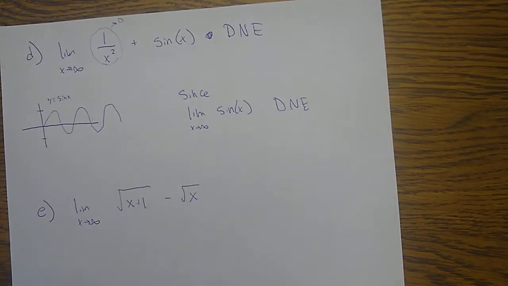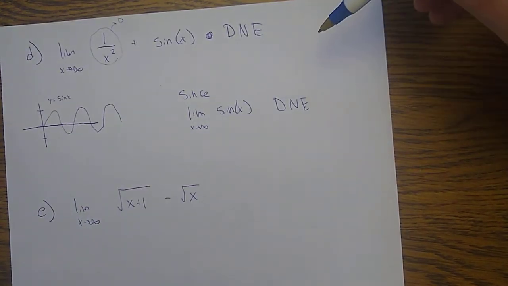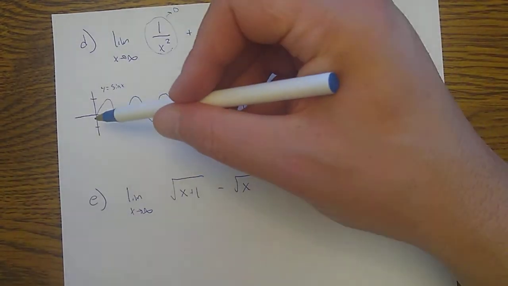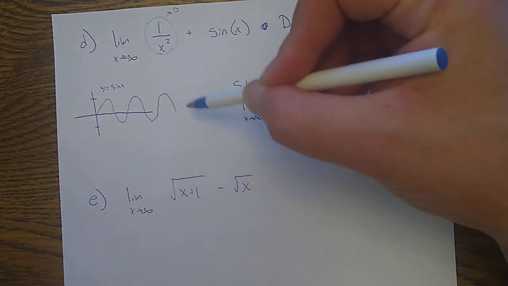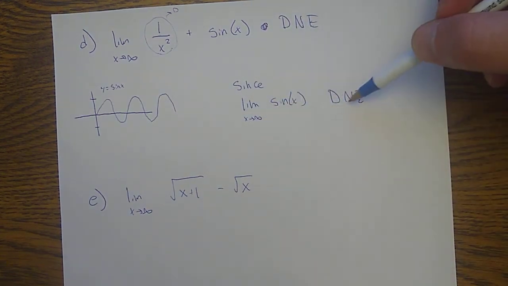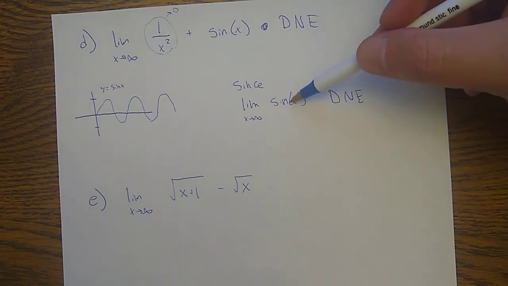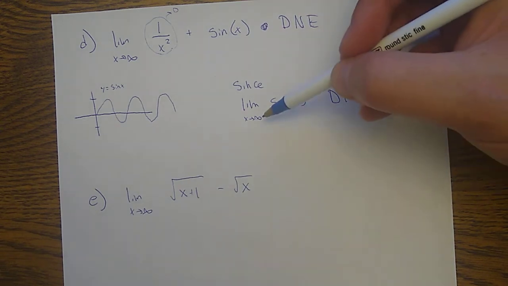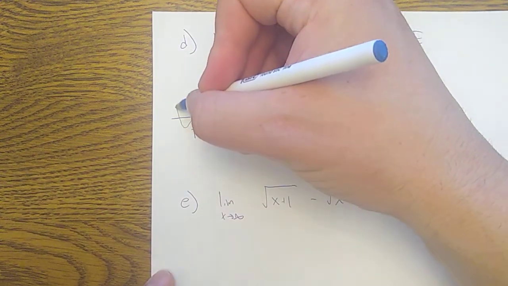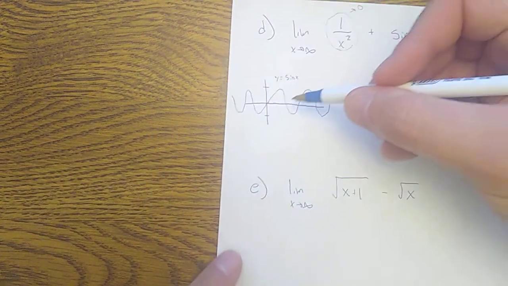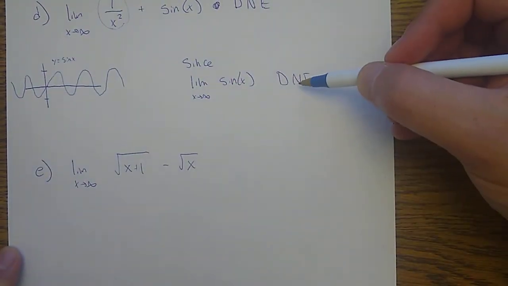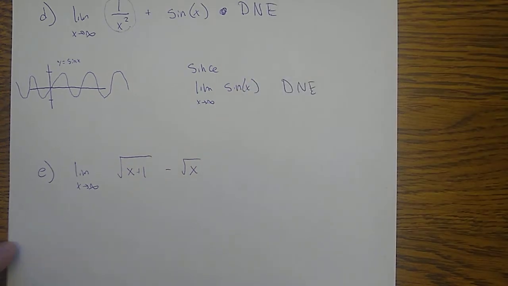Because the limit as x goes to infinity of sine x does not exist. There's a few similar facts, like of course the graph of cosine looks similar, at least in the sense that it goes up and down and up and down. So that limit as x goes to infinity would also not exist if it was cosine instead of sine. Of course, the limit as x goes to negative infinity, because they didn't draw this part of the graph, but it looks sort of the same going to the left. The limit as x goes to negative infinity would also not exist, and the same would be true of cosine.